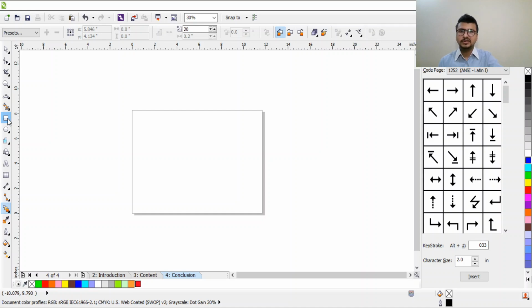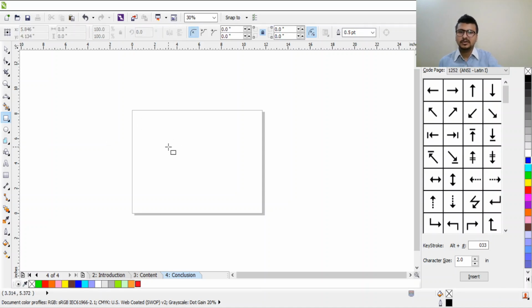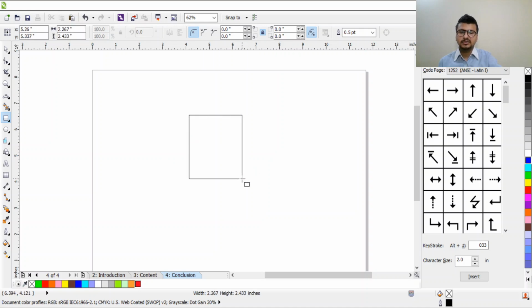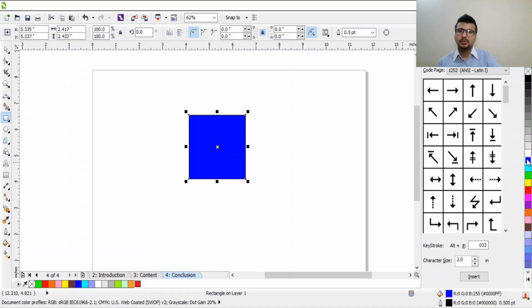So let's start with the logo of Facebook. The Facebook logo is very simple, just a square with a blue background color and a small letter F. So I'll start with the rectangle tool. I'll draw this small square and fill blue color inside.